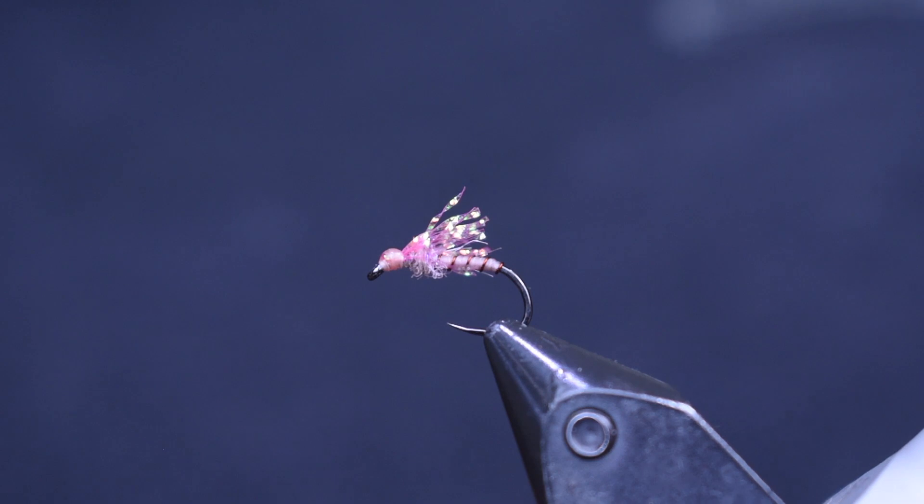Simple fly and it catches fish. I hope you like that fly — I really like it and have been catching fish on it. I'm not really sure what it imitates in my area. I think it's imitating the black fly larva, which is a white color in my area, but it's very close — this light pink is close to white. So I think that's why we're having a lot of success with it. Other than that, I really don't have a guess why it works, but it does. And it's flashy too.